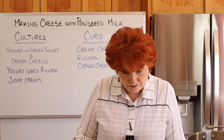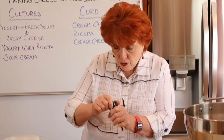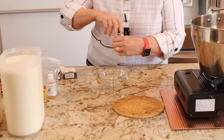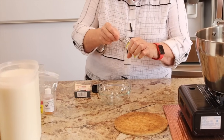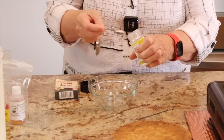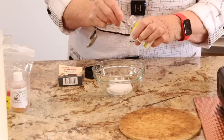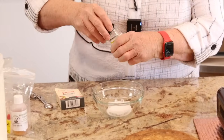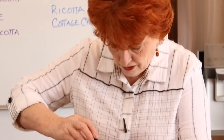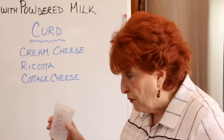So here we go. The recipe calls for 1.5 teaspoons of citric acid. And I'm just going to do 3 quick 1/2 teaspoons because I can dip them right in the bottle. And those are to be dissolved in 1 cup of chlorine-free water. So I'm going to get filtered water from the refrigerator.